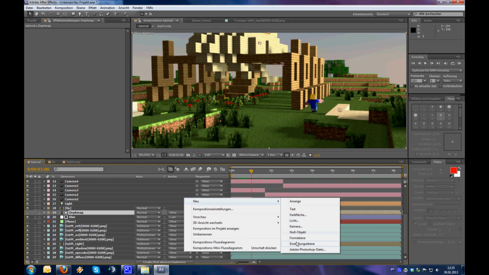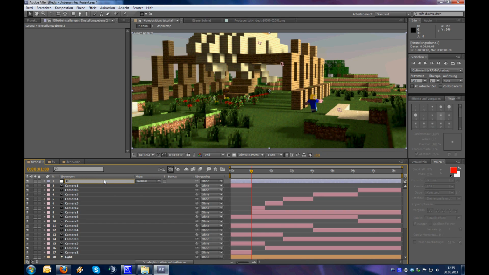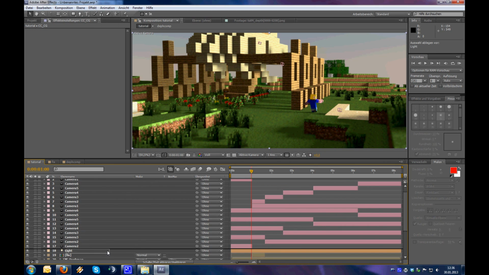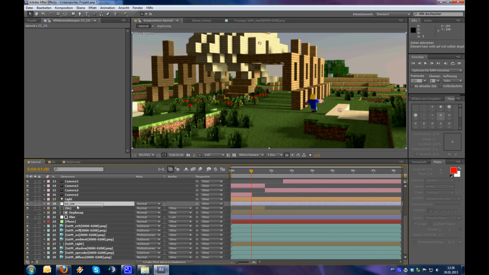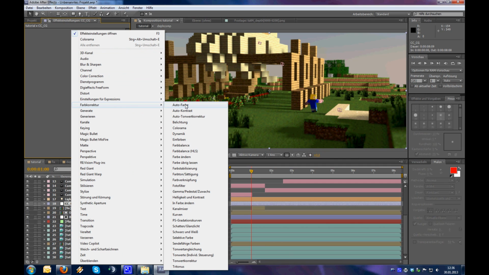I will make a new adjustment layer, call it CC underscore CG for color correction and color grading, or whatever you want to call it, and place it right above the fix composition. Each effect we put on this adjustment layer will affect all the layers below.